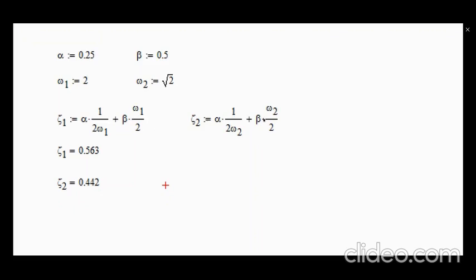And you're given alpha and beta, and you're going to find zeta 1 and zeta 2. Remember, alpha and beta are given to you. The coefficients of Rayleigh damping are given, and then you just plug them into the expression and find zeta 1 and zeta 2. In the previous example, zeta 1 was 0.01 and zeta 2 was 0.05, or something like that. Here, you're given the coefficients of Rayleigh damping, and you have to find zeta 1 and zeta 2 accordingly. So the rest of the steps are identical.